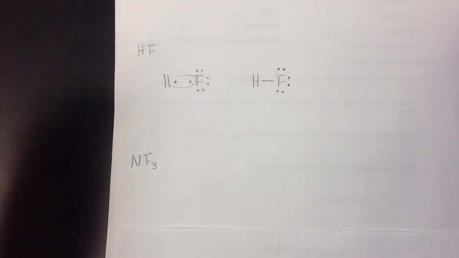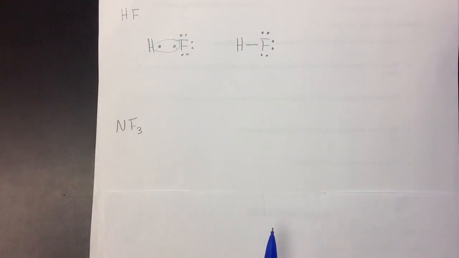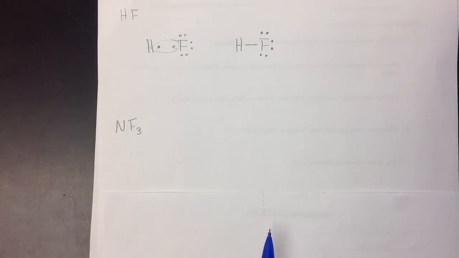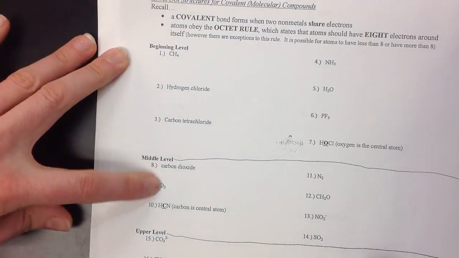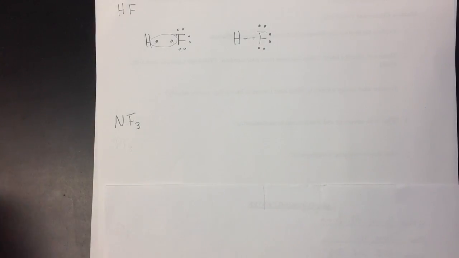Okay? A few other examples. NF3. From here on out, I'm just going to keep doing some examples. I am working through some of the ones on your page 14. I'm working through some beginning and middle levels. So for the rest of my video, I'm just going to do a whole bunch of examples.